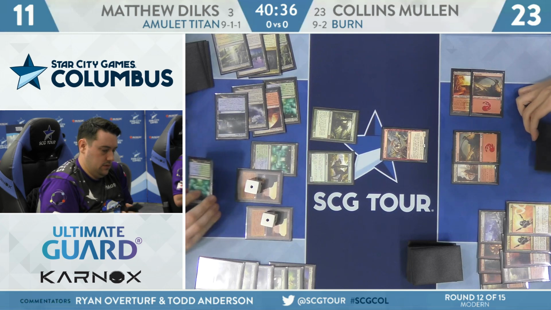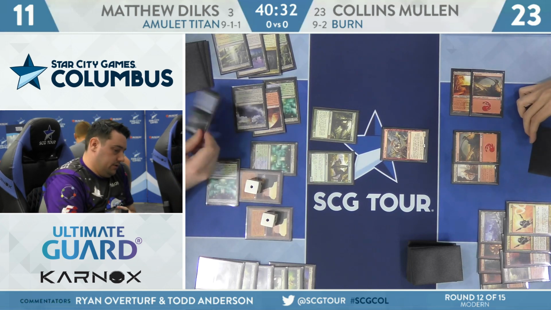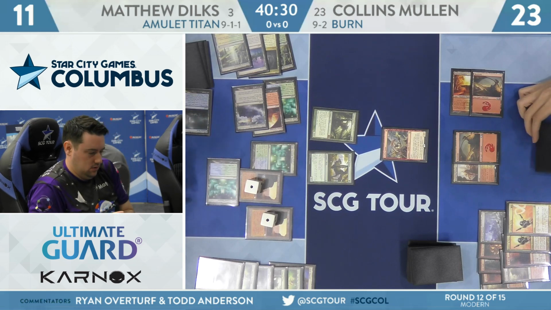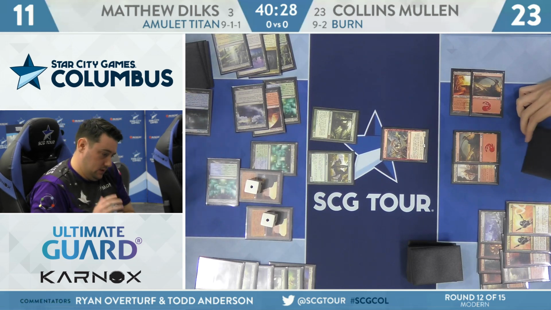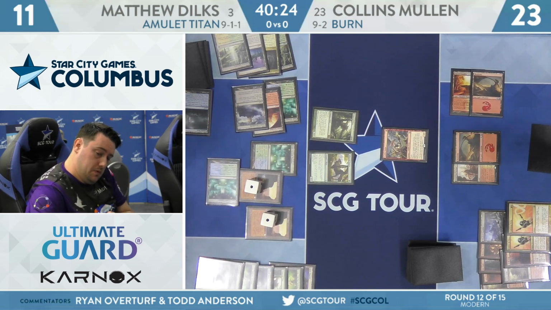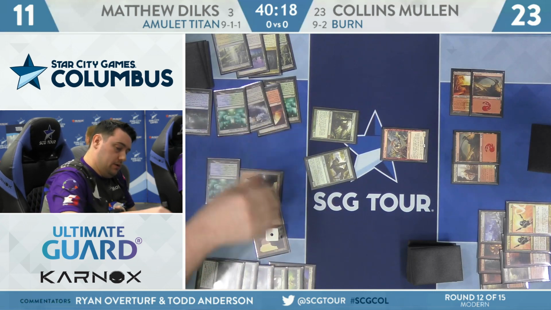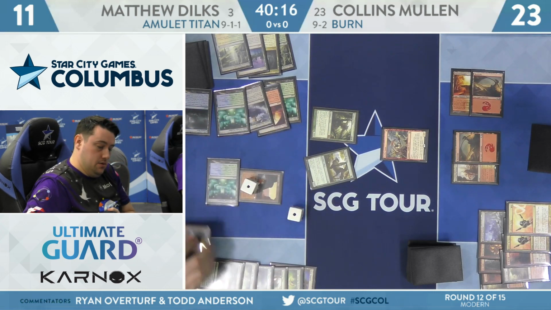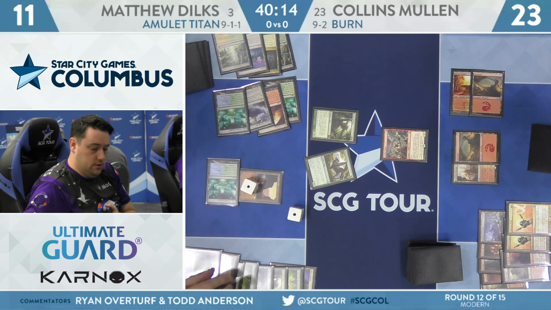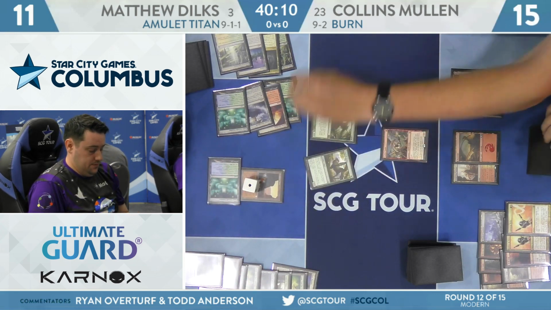It's like Tolaria West, the first land off the attack trigger. Simic Growth Chamber to join. Picks up Tolaria West. All right. Collins is going to take 8 damage here from the Titan plus Slayer's Stronghold activation. Simic Growth Chamber plus Gemstone Mine can transmute the Tolaria West right now. Looks like that's what's going to be the case. Yep. Goes ahead and transmutes.